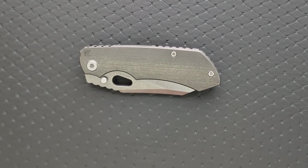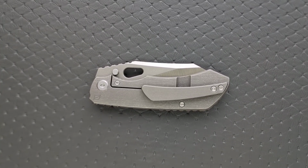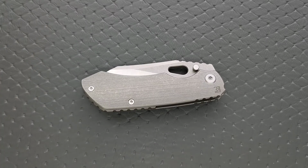Beautiful. If I could make every folder on the planet a T20 pivot with a T10 hardware, that'd just be awesome. You're way less likely to strip anything, right? Obviously, it's not pulling away from the look of the knife, so I don't know why so many knife makers are like, oh, we can't do anything bigger than T6. T8 at least, but T10 obviously will work just fine, right? I love the big oversized T20 pivot. That is just wonderful. It should just make disassembly and reassembly easier.